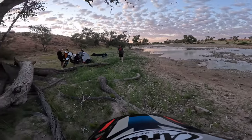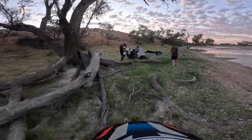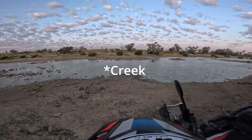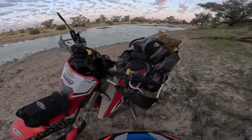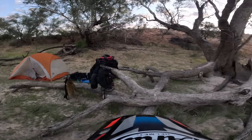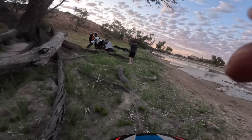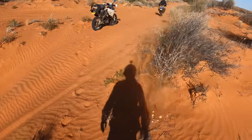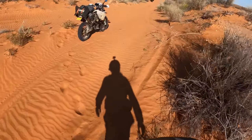Here we are at our campsite. There's Dave, Daniel, the river. What a bike. Now your bike's handling so good.